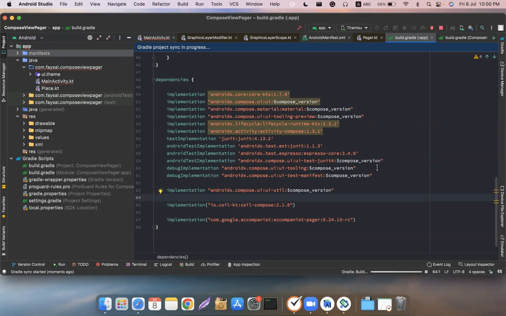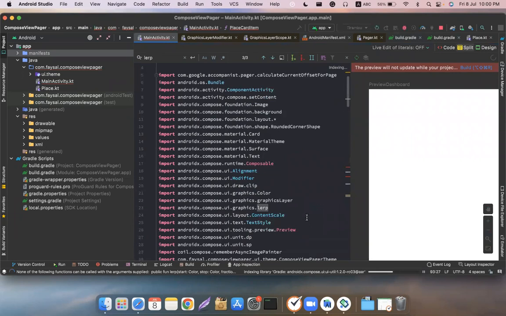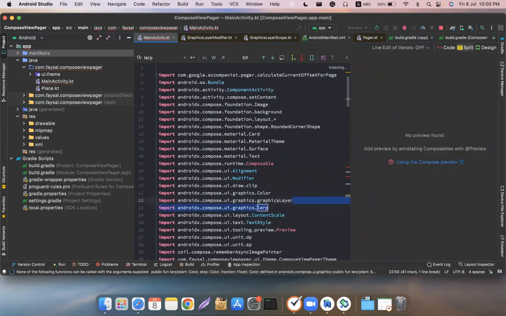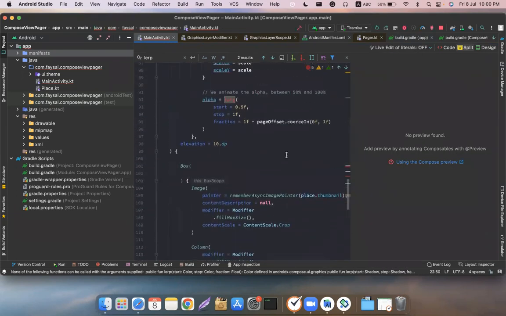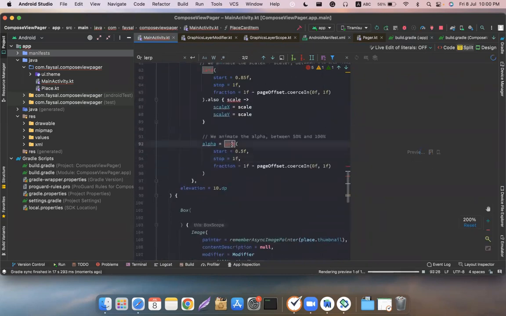After this, import this line in your file. I have also provided this in the conversation. Okay, great. So let's import it first.